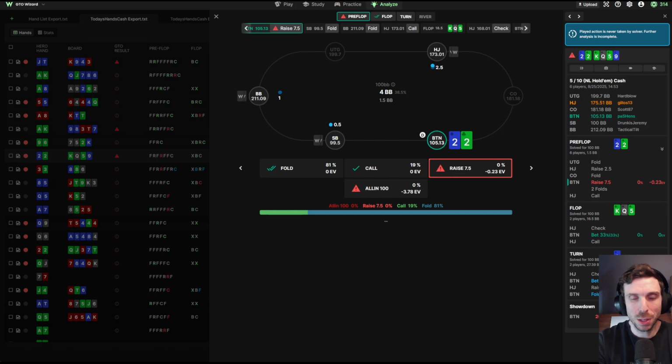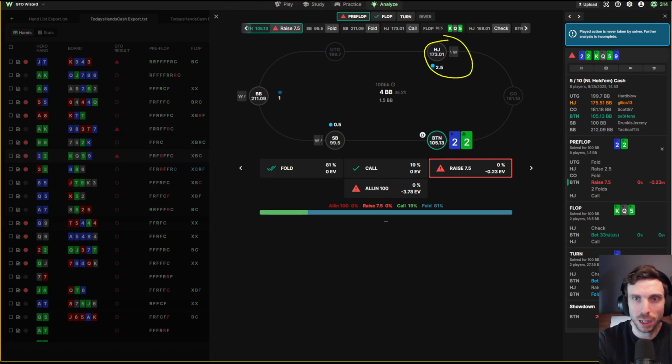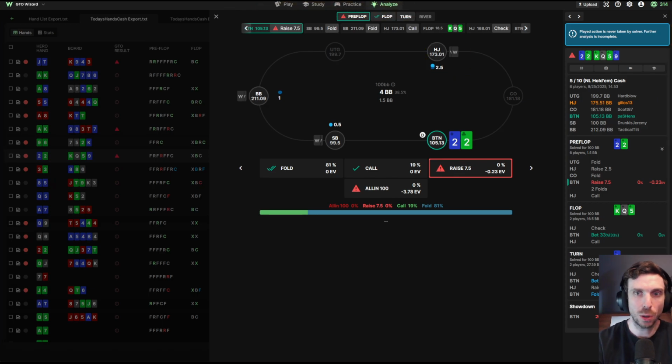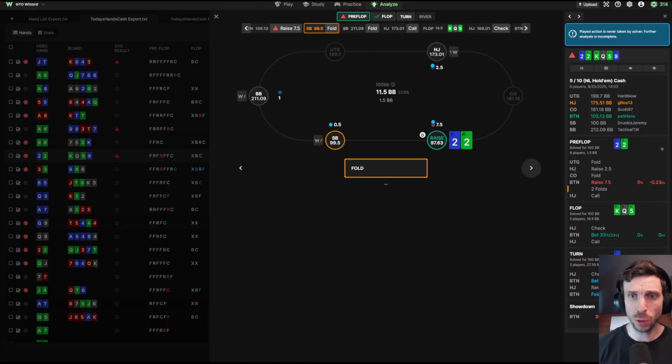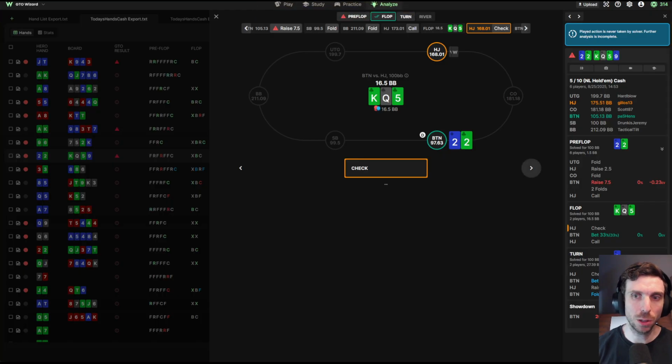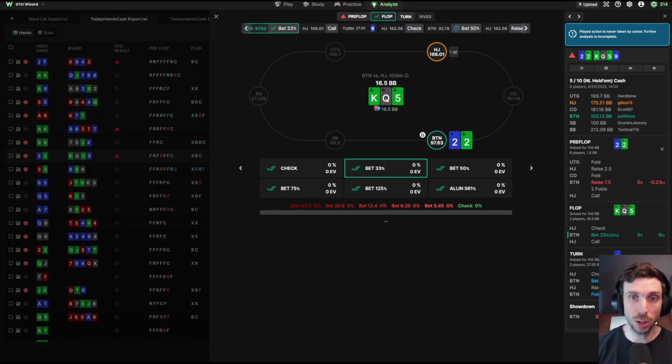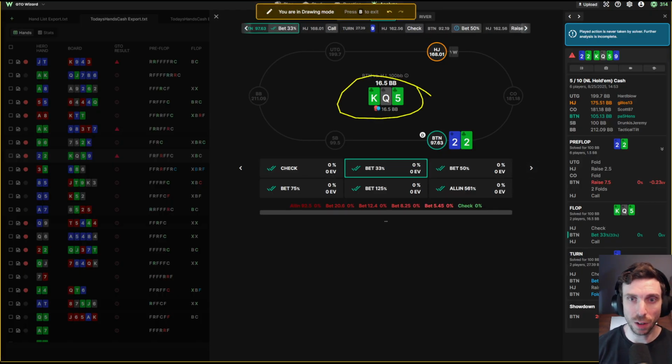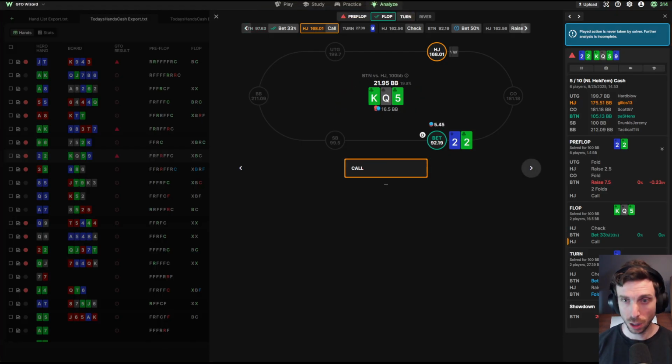So I must have been on autopilot or not recognized that the hijack used the 2.5x open. Most players use a min raise from the hijack or under the gun. So I ended up 3-betting this hand, which was a mistake. But assuming that they open 2x and we 3-bet, let's play this out. Flop is king, queen, 5. This is going to be a really good board for me to c-bet 100% of my range because of our advantage on a board texture like this. So I go ahead and bet small, villain calls.